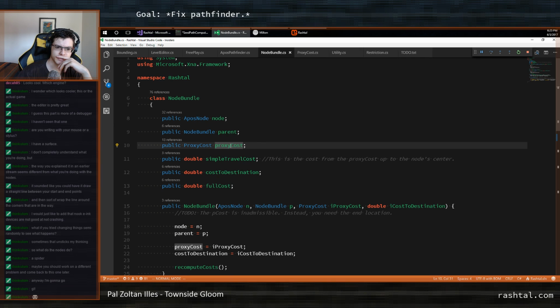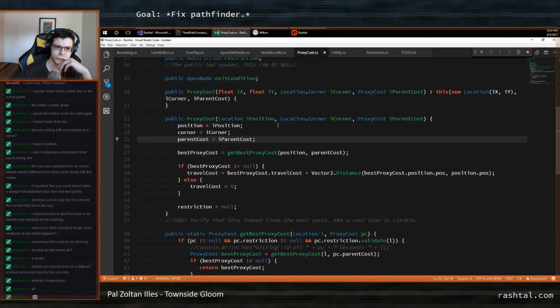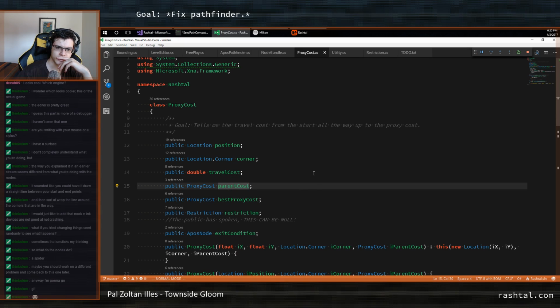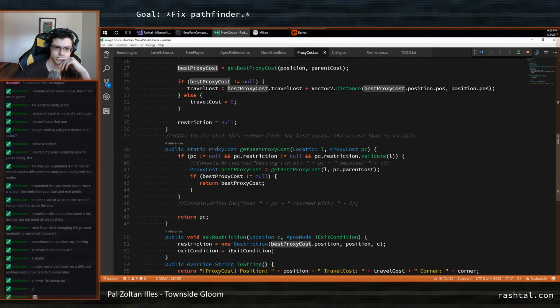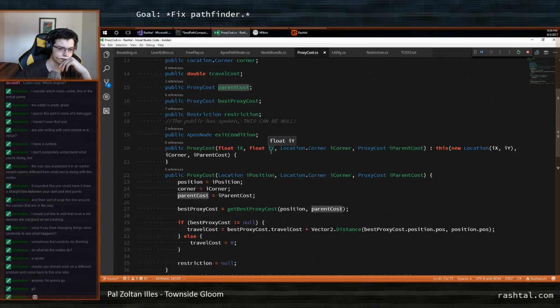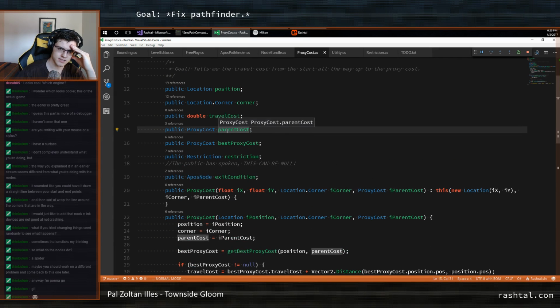So right now I have a proxy cost, and the proxy cost can have a parent cost. It also has a best proxy cost. That's interesting. So a proxy cost is a chain. That's what this is. Parent cost.